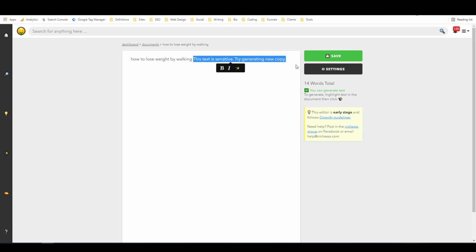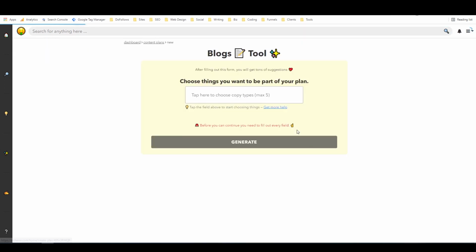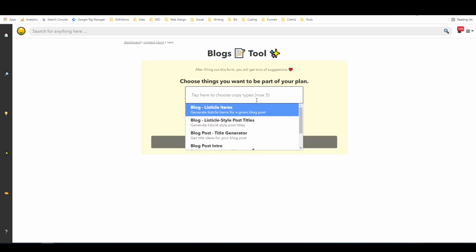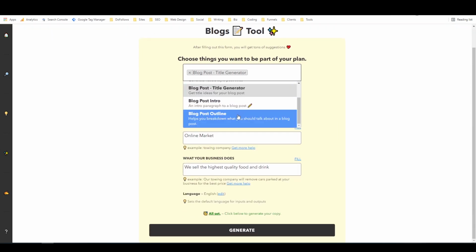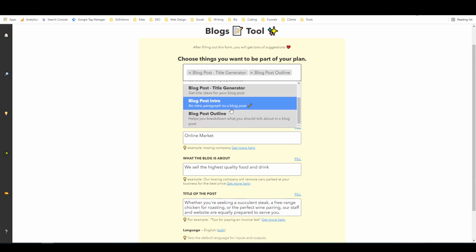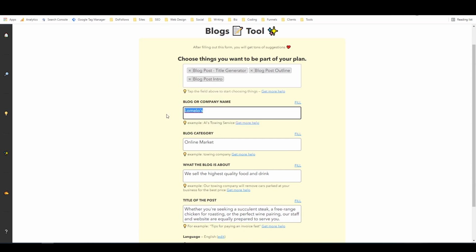All right, so if it does sensitive text multiple times, then usually what I do is I stop giving it the same input because maybe there's something about the input that's causing this to happen. So instead, I'm going to copy this, and this was my plan anyways. I wasn't planning to do the entire thing in here. I'm also going to use other Nichesss tools. So I'm going to start with the blog tools actually, and I'm going to use title generator and outline, and we'll also throw an intro in there just so that I have something that I can draw on later, so I don't need to do so much writing myself.